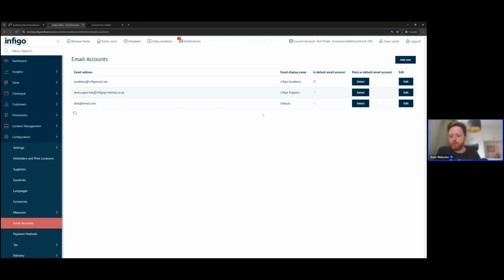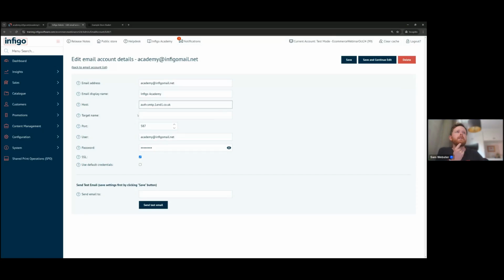So the one we set up for you by default will be on the platform level. So this means that you can send and receive email or send emails from all of your storefronts that you create. However, if you need mailboxes for each individual storefront, so let's say the mailbox has an email address which is relevant to that storefront name, then you can set them up on a storefront level as well. The details you need are quite straightforward. As you can see there, it's just email address, you need credential information, ports, and a host.